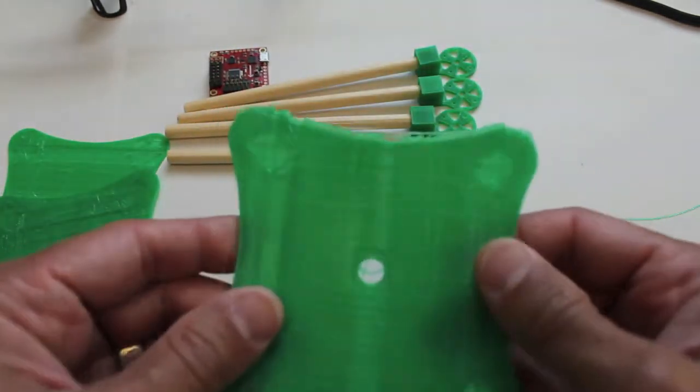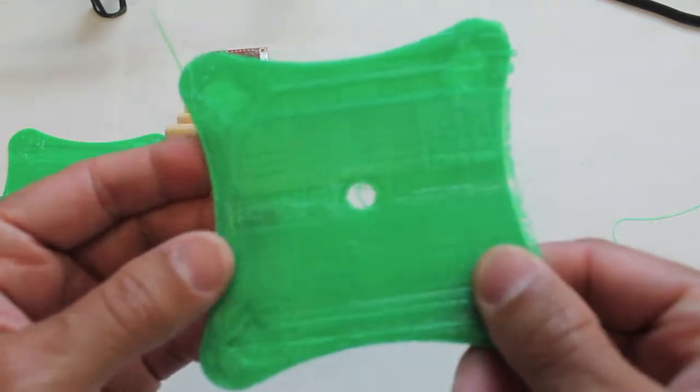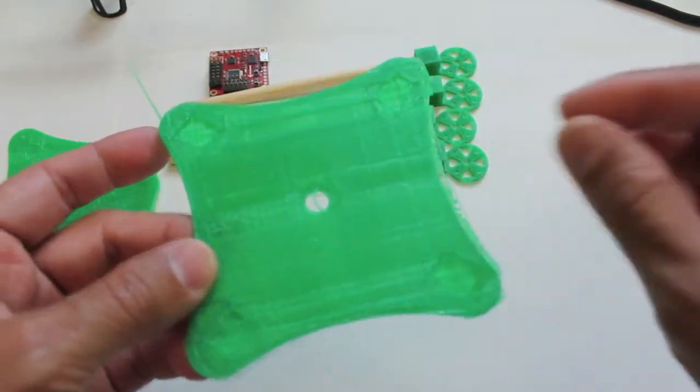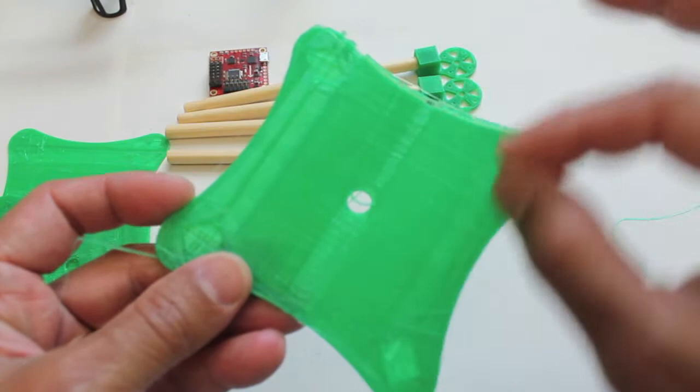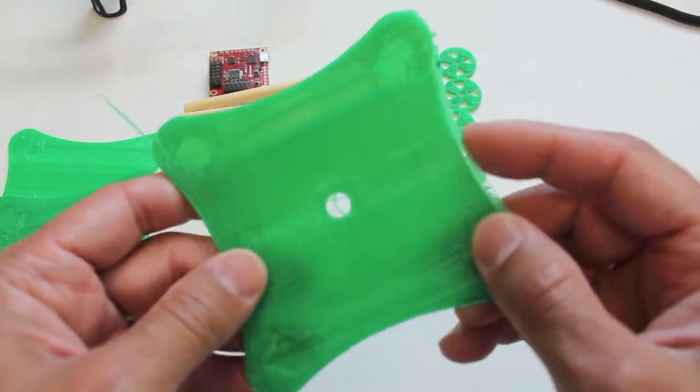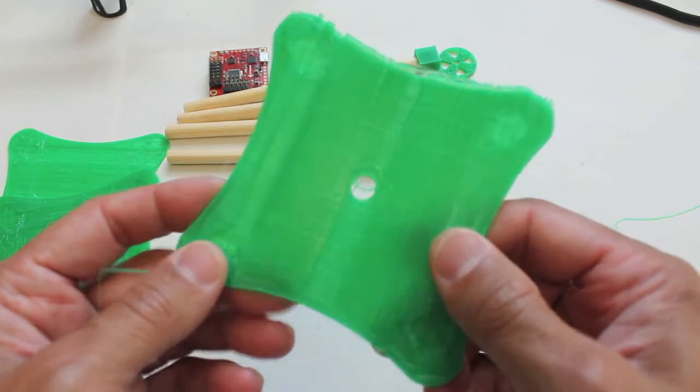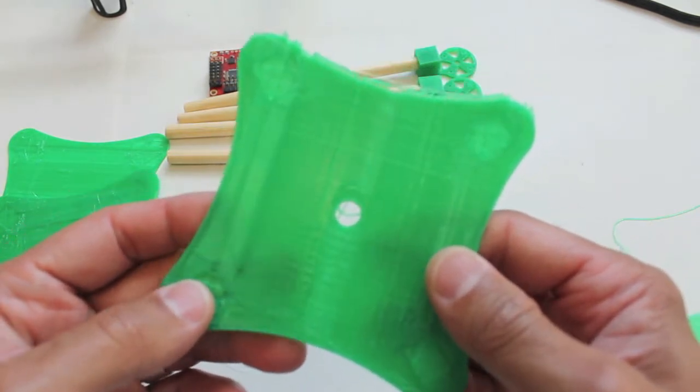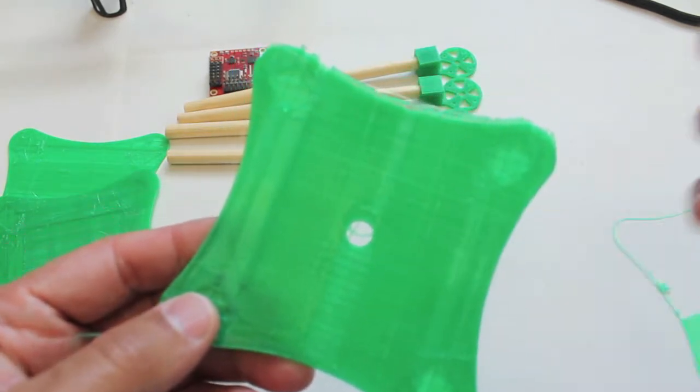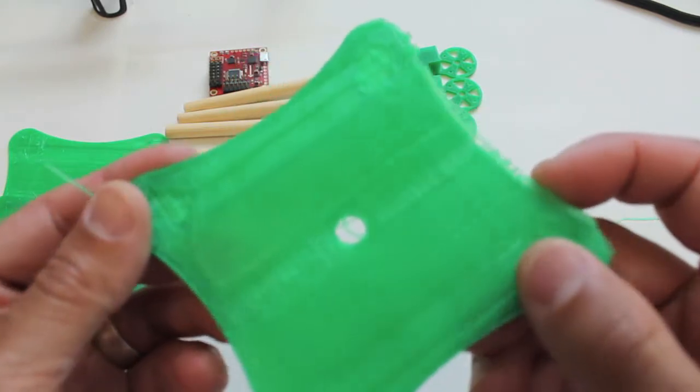In this third one, this is where the extruder jammed. When the extruder jams it just keeps printing but doesn't extrude any plastic, obviously. So I paused the print and during that I actually did the filament load script just to get the plastic extruding again. You'll see when I resumed that everything was a little bit offset.